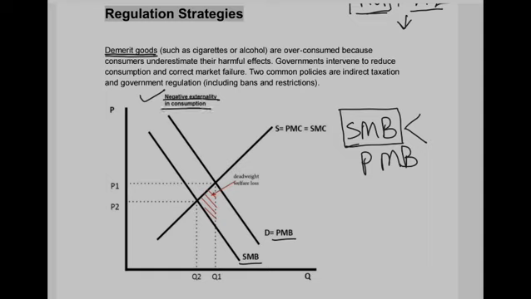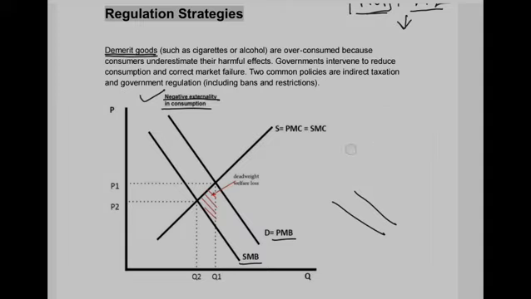Please keep in mind that these 2 curves are parallel and there is no shift here, right? Then we have to talk about how this leads to over consumption of the good. The equilibrium that is being produced in the society is Q1 at a price P1, and this is the equilibrium. But what should have happened is Q2 and the price should be reduced to P2. Now this is regarding the knowledge and understanding part, where you are talking about the overconsumption because the consumers underestimate the harmful effects, which is also a part of information failure.